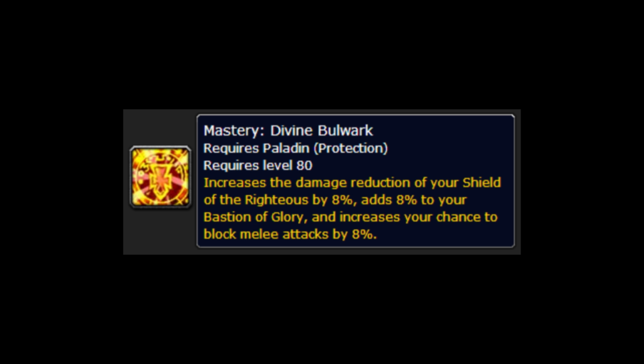Now I'll leave you with a final thought on mastery. Every 1% of mastery increases the damage reduction of Shield of the Righteous by 1% and the effectiveness of Bastion of Glory by 1%. But you must reach the 1% threshold, so if you had 17.5%, that for instance wouldn't give you any more than 17%. So something to keep in mind when figuring out mastery. However, the block chance will go to the decimal points.